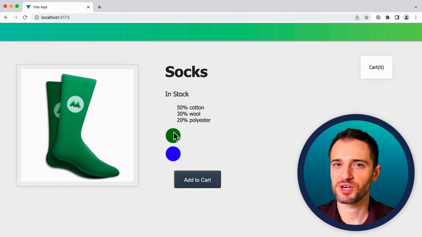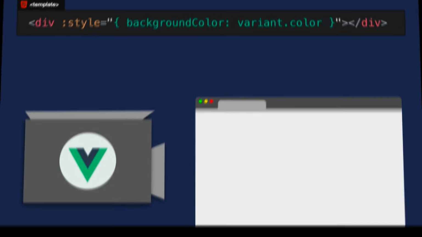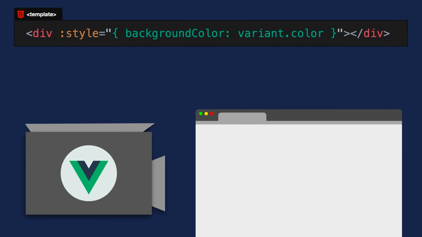Cool, so now that that is working, let's understand on a deeper level how this is all working under the hood. On our div, we added the style attribute and bound a style object to it. That style object has the CSS property of background color, and we're setting that equal to whatever the variant color is at the time of that v-for iteration.